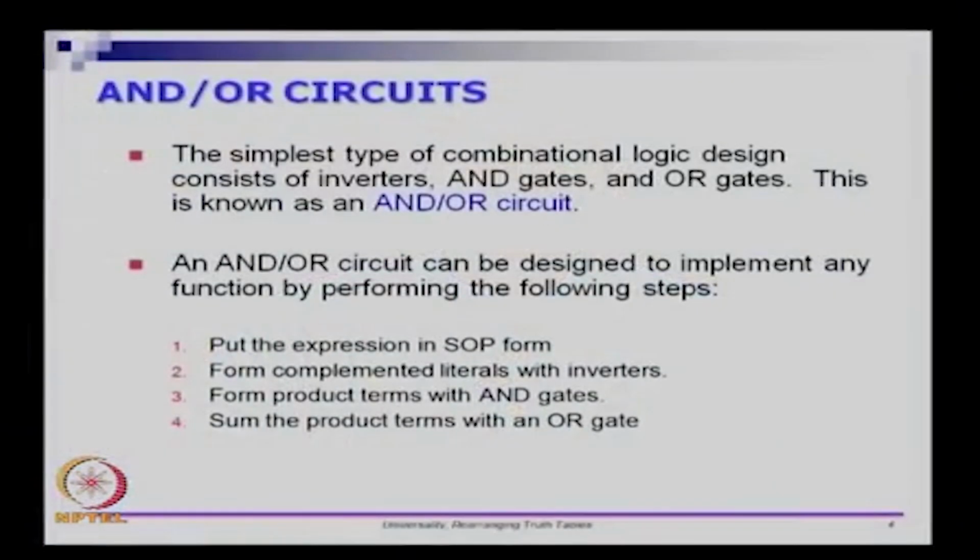So NOR is a gate and NAND is a gate, and it is the inversion of the basic gates that we have seen already. So let us look at what is an AND OR circuit. It is the basic kind of a circuit. It is the simplest combinational circuit that you can design.